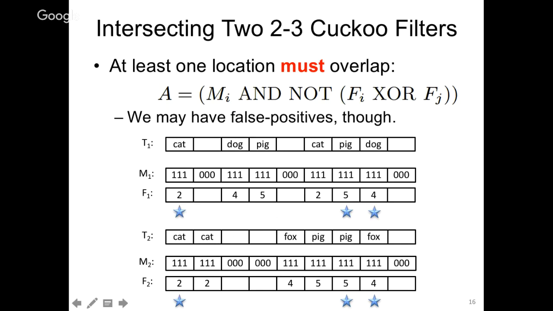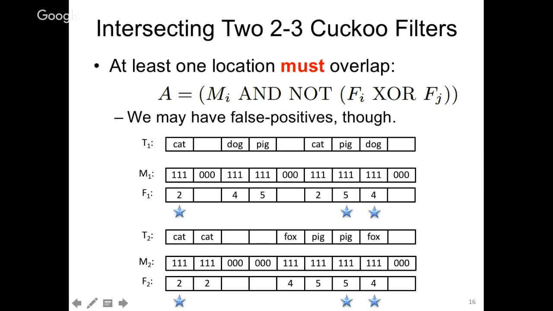So here in this example, I've shown with a star all the locations where the filter would say we have an overlap and the fingerprints match in those 2 locations. And then the algorithm would just go through, and for every one of these elements where you have a match, you go back to the original cuckoo table and make sure that those 2 elements really are matching. So that's got 2 cats. Yeah, that really is a part of the intersection. Here's 2 pigs. That's part of the intersection.